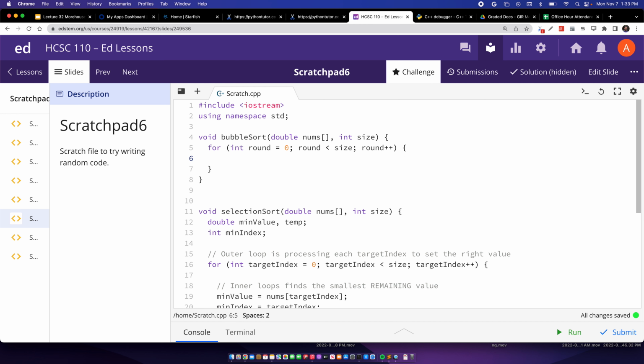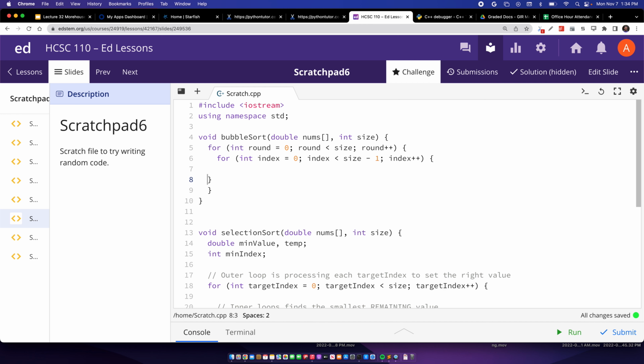Okay, and in here, we'll have int index equal to 0. And here, what is our condition going to be? Size? No. Normally we do less than size. What is our difference in this problem? Yeah, it's going to be size minus 1. This is the example where we always got to the 4th person, but we never checked the very last person, because we couldn't check the next element if we're looking at the last element of the array. So it has to be less than size minus 1, index plus plus.